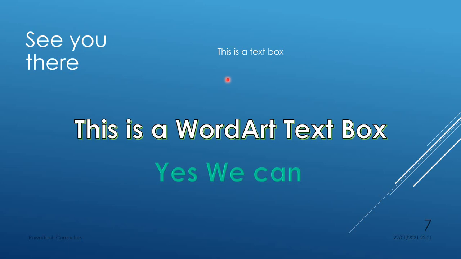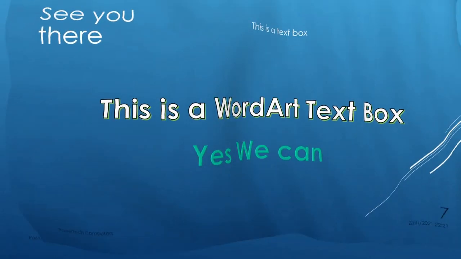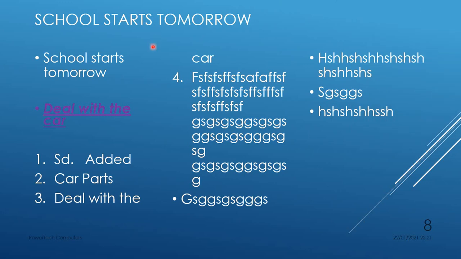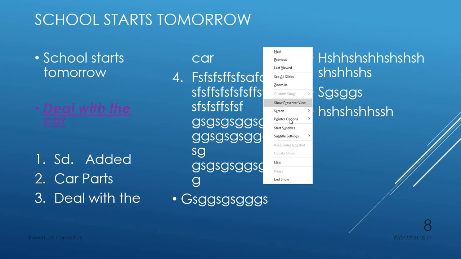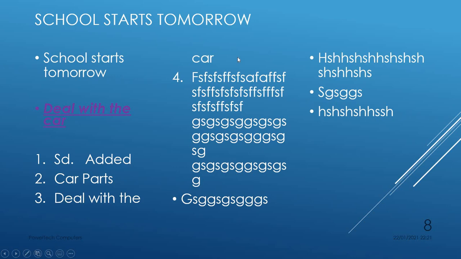So I will click, I'll press the arrow key and that goes down. Okay, and if I want to remove it, I will right click, pointer option, and I will click it again, and then we don't have laser pointer. A shortcut you can use is Ctrl L. So I will press Ctrl key on my keyboard and press L, and there I have the laser pointer again. I will press Ctrl L again to remove it.